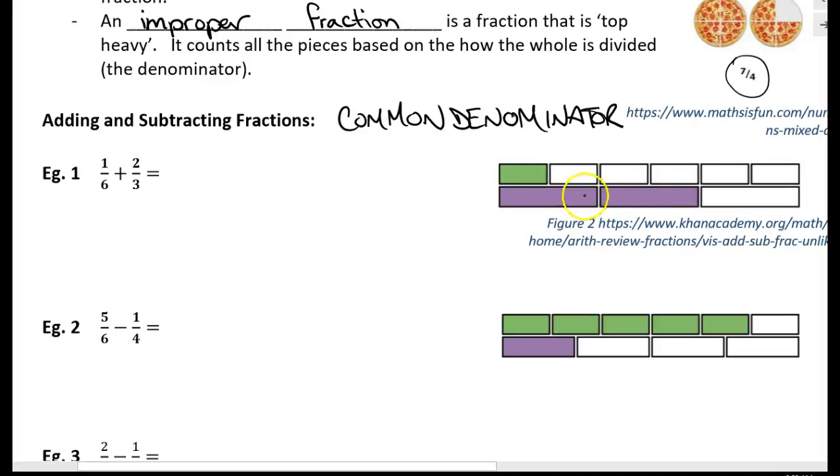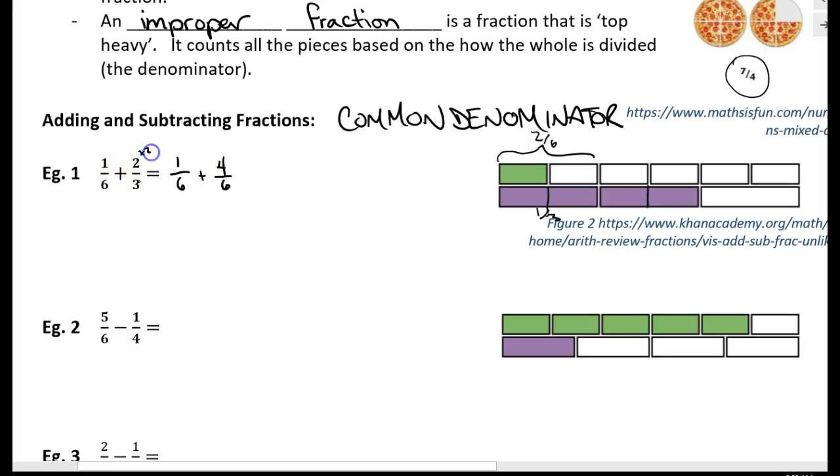Either way, I would probably subdivide into smaller pieces. Each third is actually worth 2/6, and we can visually see that. This is 2/6 and this is 1/3. So I can break it down. When I see 2/3, how I'm now going to think about it is I've got 4/6. That's my equivalent fraction, so I can multiply to get there.